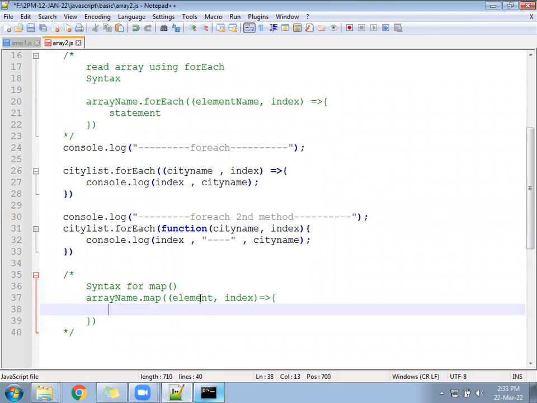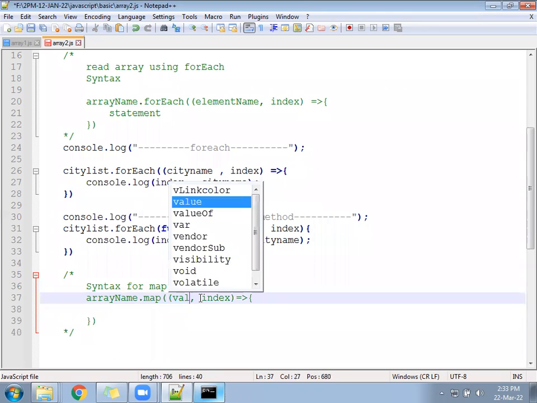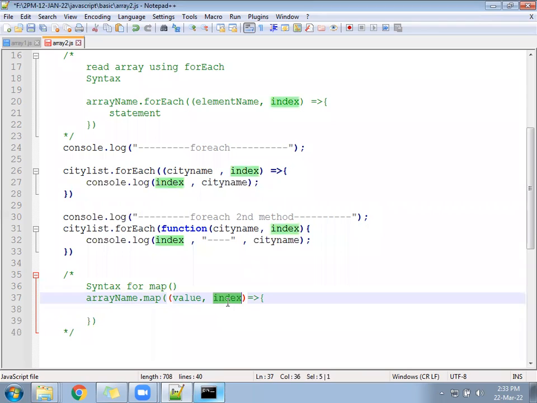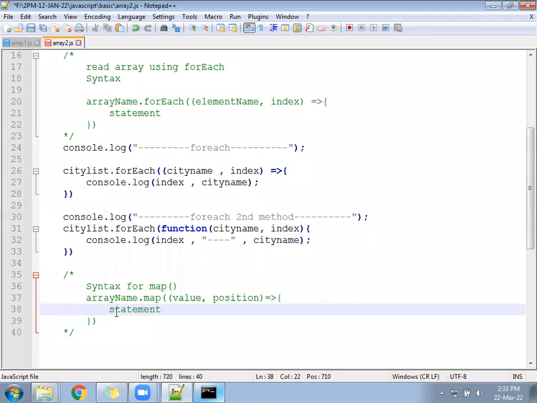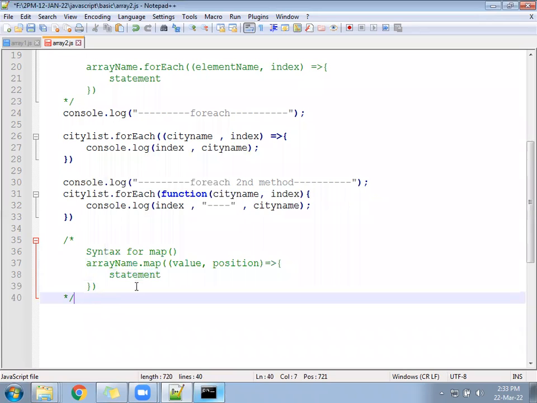Or instead of that, I can write here value, and here I can write position. Okay, then the statement below. This is one way to write.